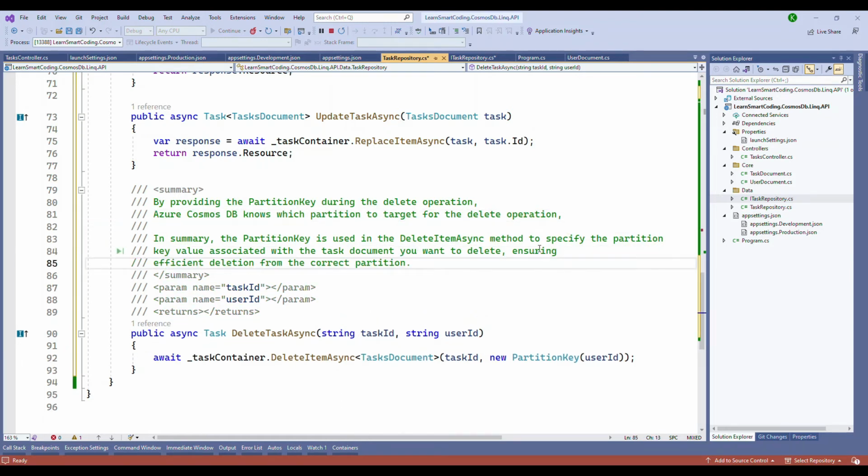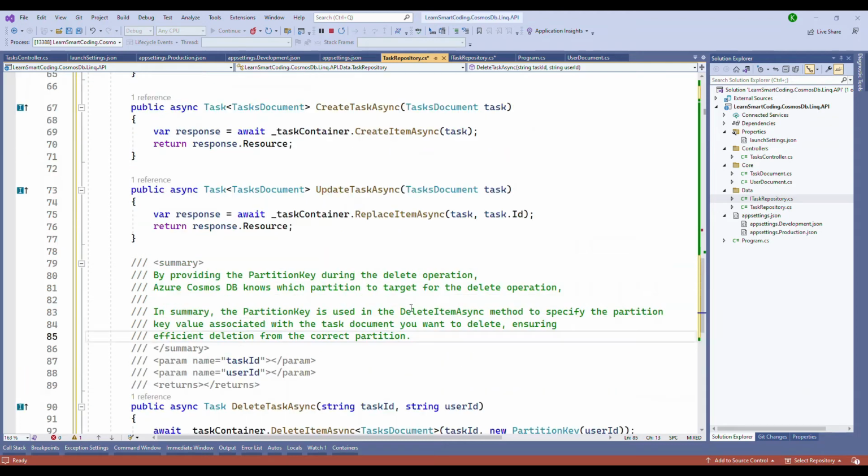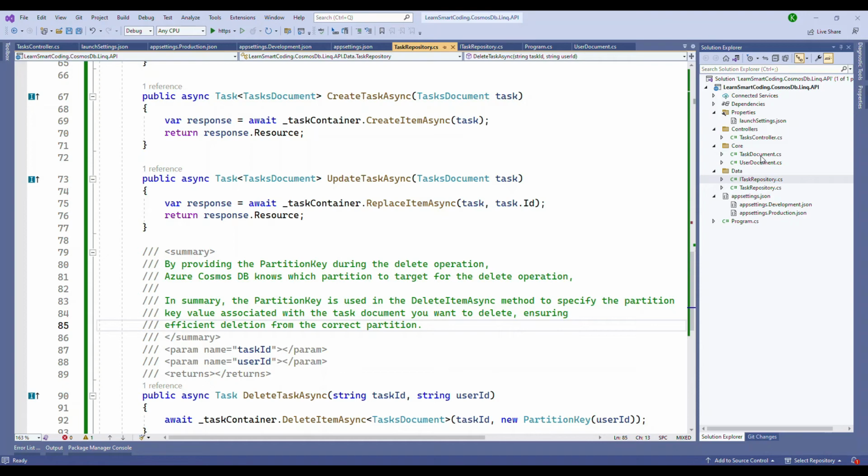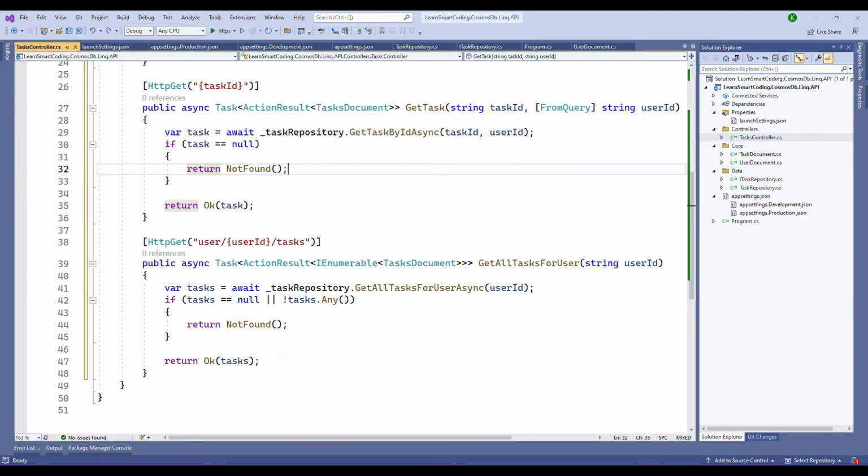In summary, the partition key is used in the delete statement to specify the partition key value associated with the task document you want to delete, ensuring an efficient deletion occurs in the correct partition. That's why we use this partition key of user ID. And don't forget, user ID is the partition key in both containers when we defined the database and the containers. That's why we are sending user ID as a partition key.